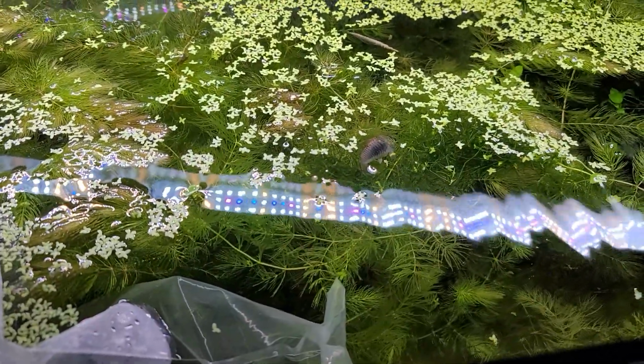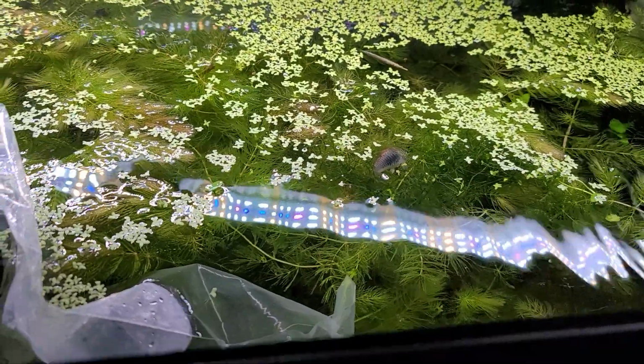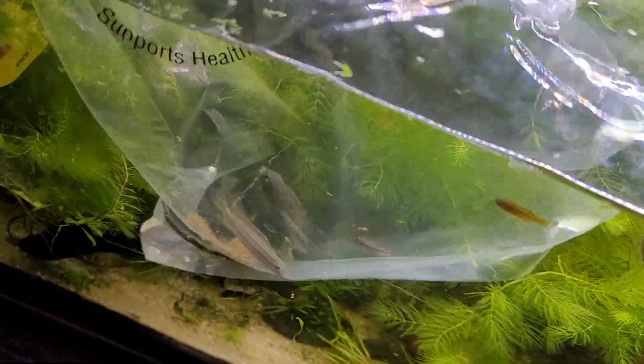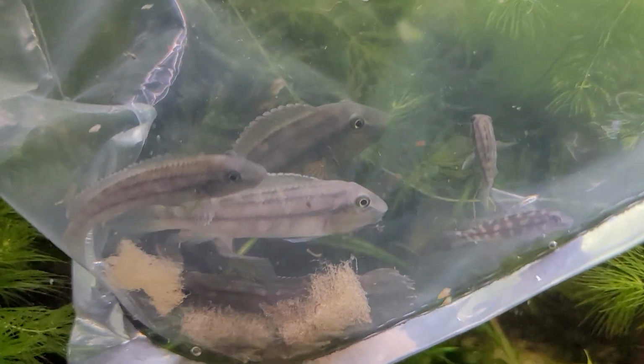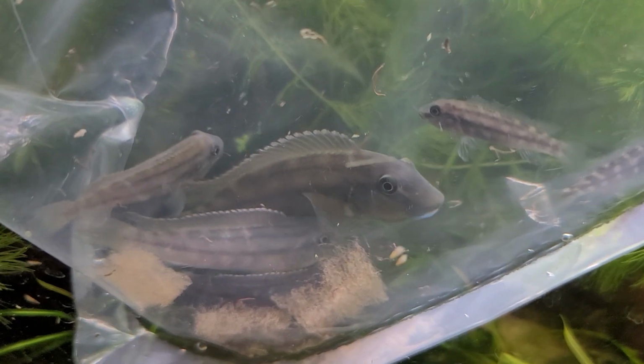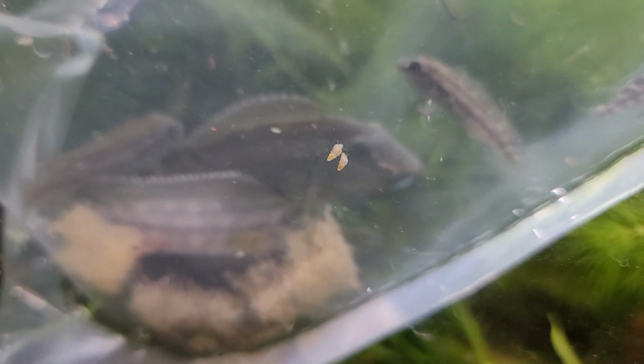And then they eat a few pieces of duckweed, and then they gulp a few bits of air, and then they run as fast as they, or swim as fast as they can to the bottom. So, the other cool fish that we picked up down there that need to color up majorly are these awesome buffalo heads from Lake Victoria. These are the blue lip buffalo head cichlids.